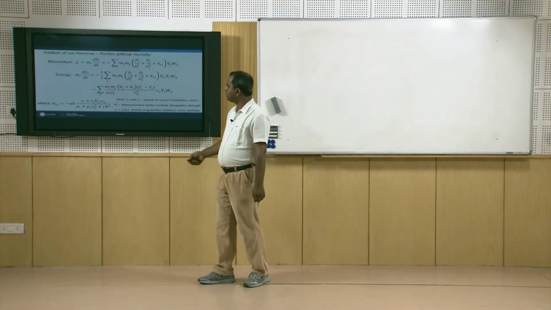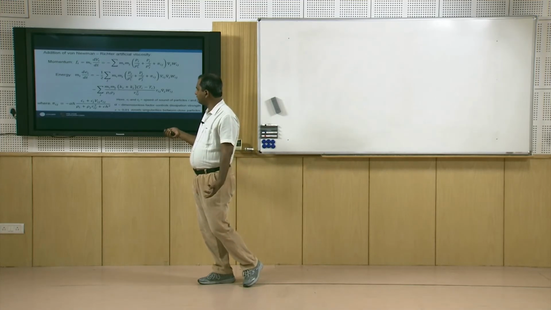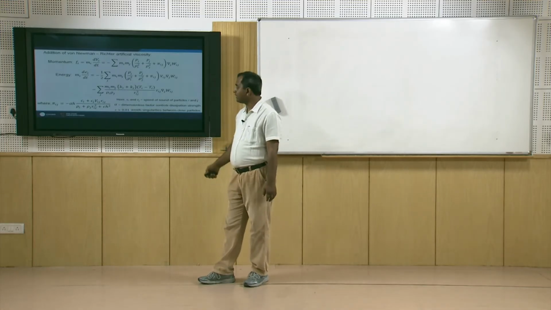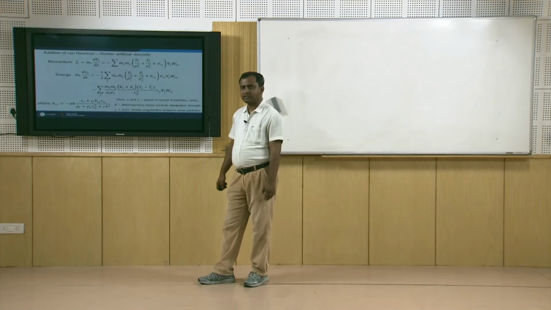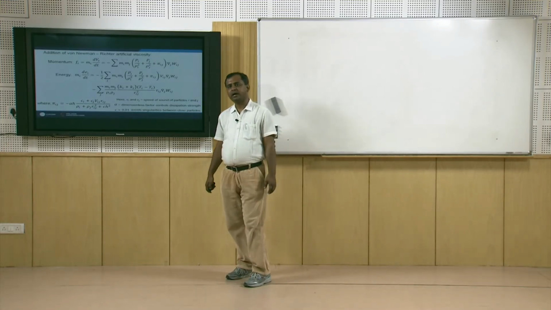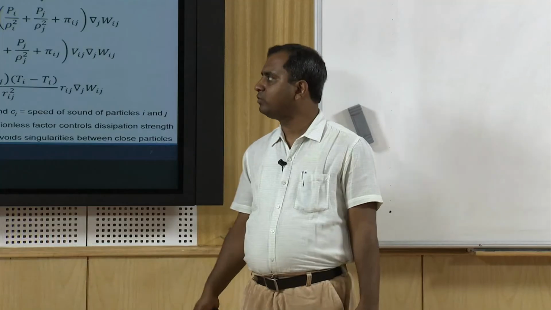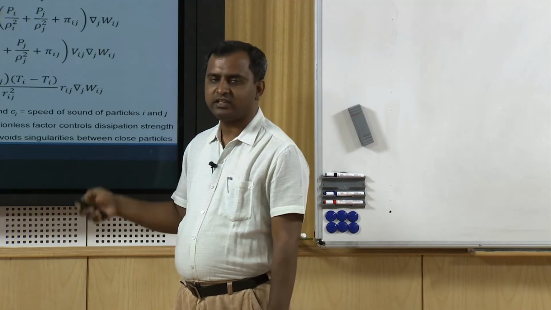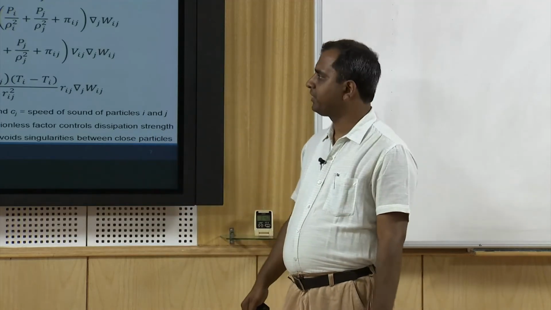So, once we know these tuning factors, alpha and epsilon, and the Ci and Cj are the particle sound speeds, all these are known, then you can find out what is pi ij and put it over here for the ith and jth particle, and you can evaluate the values of your Fi and subsequently what is your energy in the next time step.